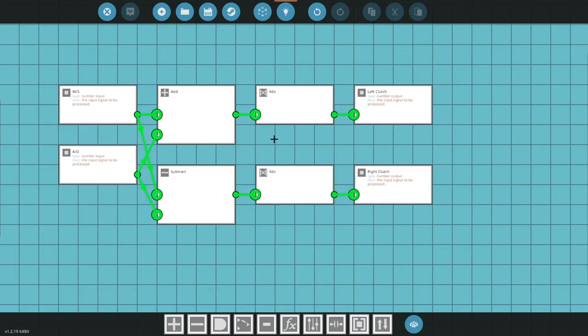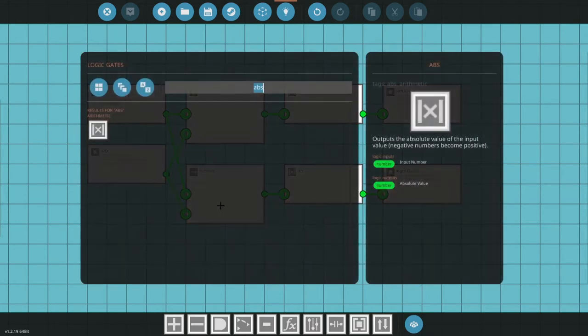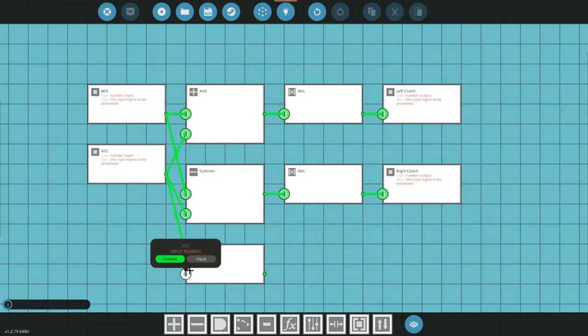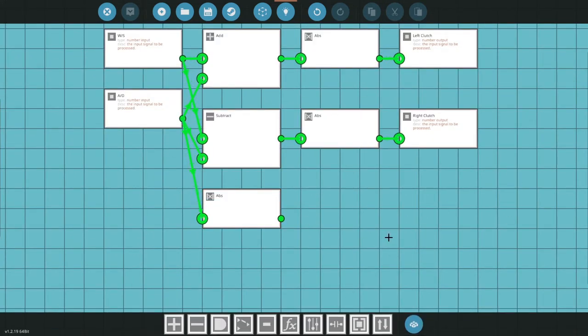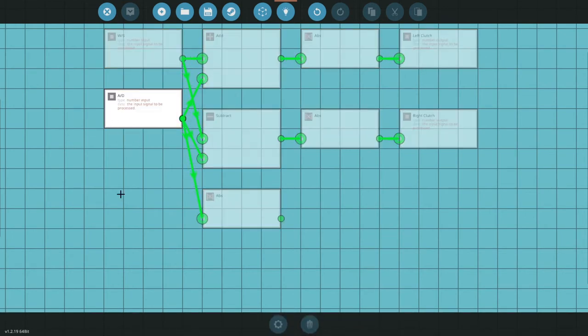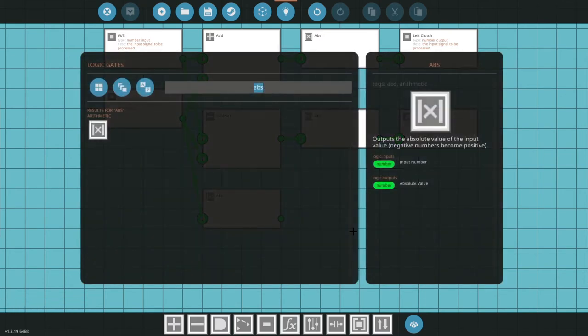Alrighty then. Also, what this means is that we can actually get different number values and different turning rates depending on what these are. Other systems wouldn't exactly work that way. Next, we're going to get another absolute, and we're just going to put that down here, connect it to our A and D. So this is going to be like, if you can imagine a parabola with this being the x-axis, this is kind of like the y-axis. Again, hard to explain like that, but just roll with it.